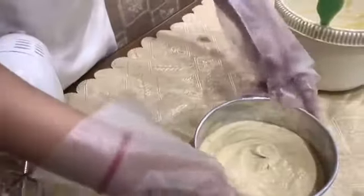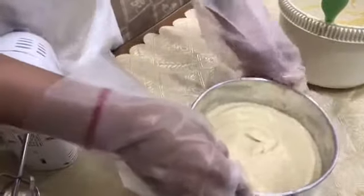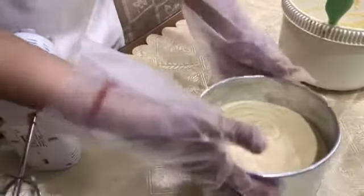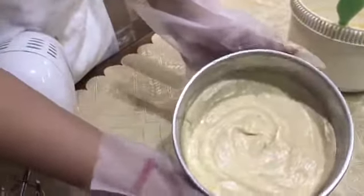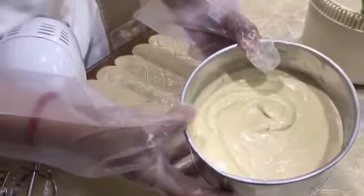Okay, once you're done putting this batter into this pan, you have to tap 2 to 3 times, so that the batter will sit properly. This is how it looks, as you can see. And now I'm gonna put it in the oven and bake for 45 minutes.